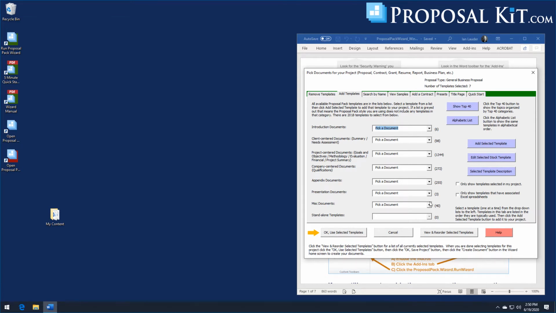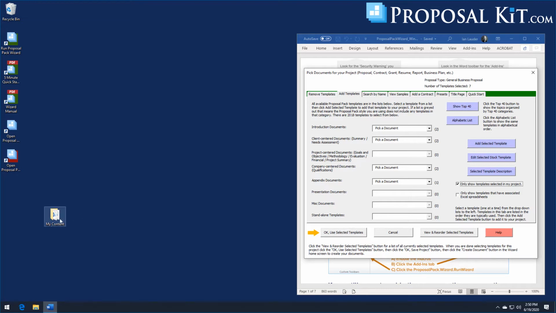So how do we find just the couple or few we want to edit that we're going to use every time? Because we have the chapters we're going to use checked off in the project already, this gets a lot easier. I can click this box, only show templates selected to my project. And now, instead of 2,000 options in these drop downs, it's only the 7. 1, 2, 3, 4, 5, 6, 7. You can see that matches here, that I have selected.